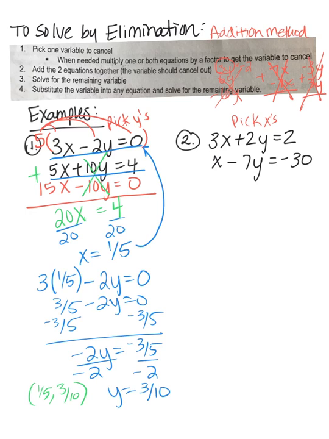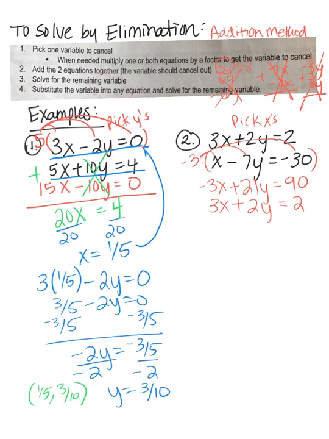And I'm going to have to multiply that bottom equation by a -3. So I'm going to distribute that here. So I'm going to have -3x plus 21y equals 90. Now it's kind of all jumbled up, so I'm just going to go ahead and rewrite that top equation that I did nothing to, just so it's a little bit more clean here. Remember, I didn't do anything to it, I just rewrote it so they'd kind of line up nice and pretty.